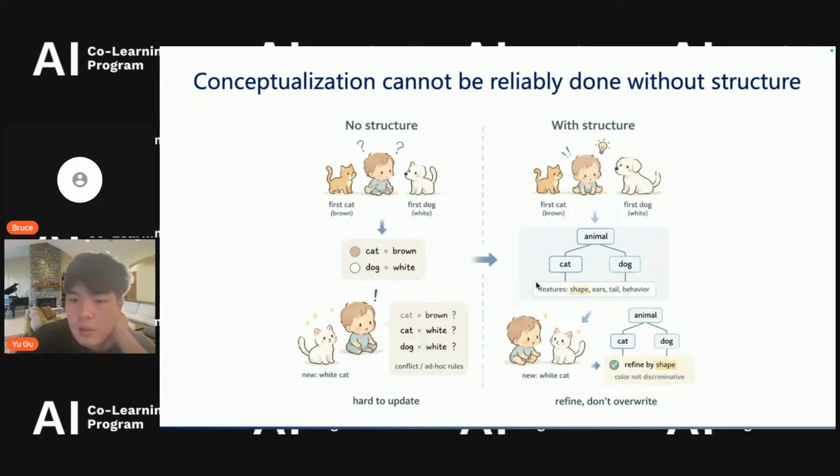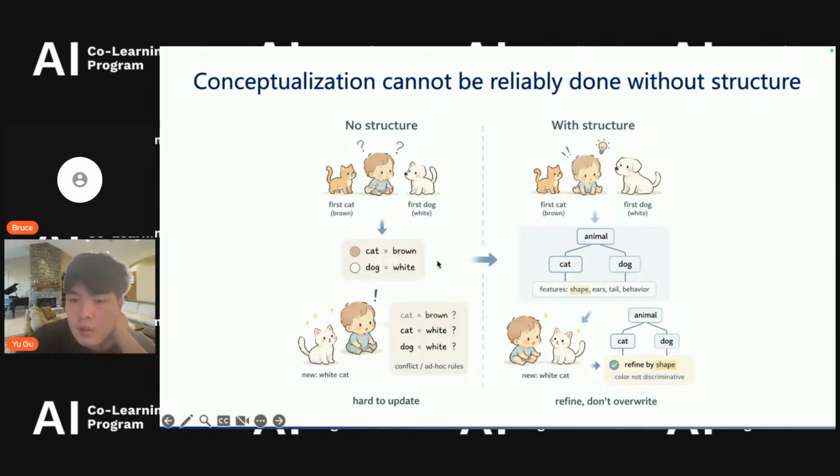However, to reliably form a concept, we need some good structure. Here's a very intuitive example. It may not be directly related to agents per se, but it's mostly an intuitive example to help people understand the high-level intuition. This is an example I quite like. Say a baby learns to form the concept of a cat and a dog. The first time the baby saw a cat, it might be a brown cat, and the first time the baby saw a dog, it might be a white dog.